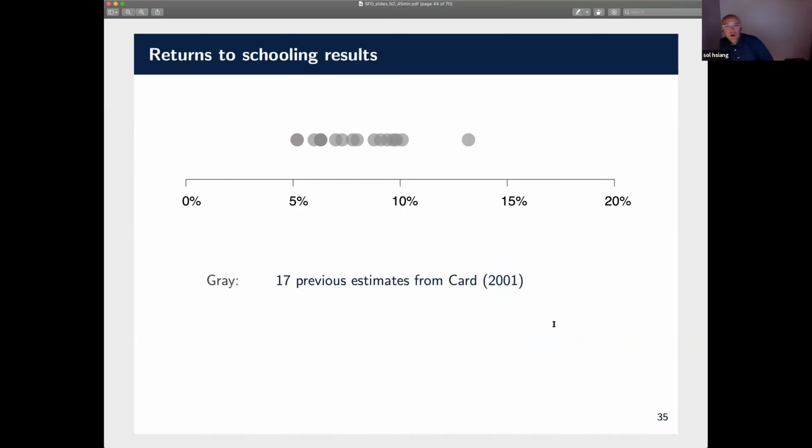So what you see here are 17 different estimates of the returns to schooling in the United States from a previous literature review by David Card. And as people are familiar, it's always in the vicinity of 5 to 10%. What happens when we take those two streets in those two cities and we estimate the same basic cross-sectional regression in levels, as you might expect, we get very biased estimates. Okay, they're very far from the center of the distribution. But when we take spatial first differences, we land right in the middle of the distribution. Okay, so it's the exact same observations, but just by removing that spatially coherent trend, we remove the influence of many, many omitted variables.